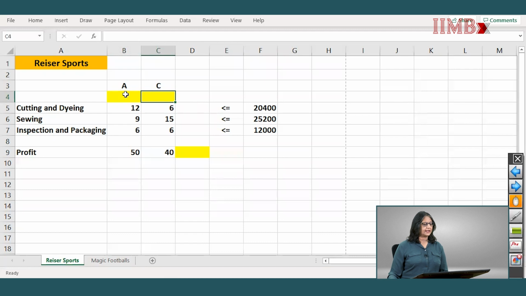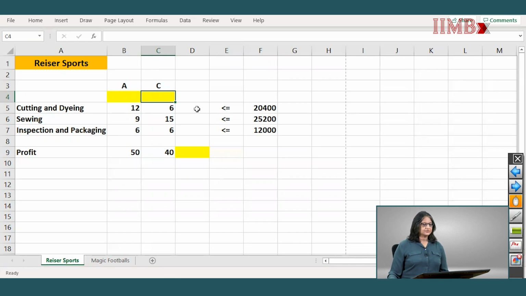As of now, these values are not known to us. They are variables, they are unknowns, and those are the values that we want Solver to determine for us. All right, so let us give Solver the constraints.